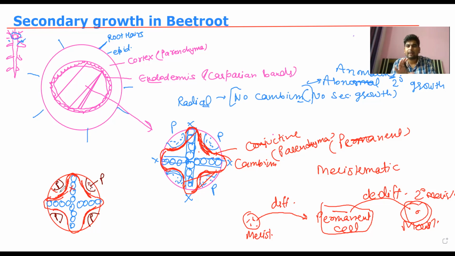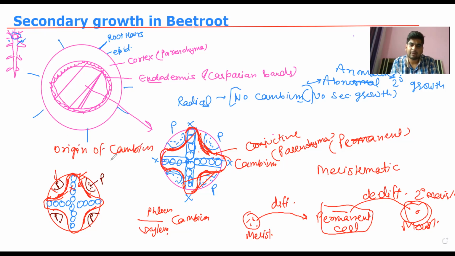So now it becomes a kind of normal situation. Whenever we see the cambium in stems, the cambium has phloem on the upper side and xylem on the inner or downside. Here also you can see this is cambium. The xylem is present downward to the cambium like a normal stem, and the phloem is present on the upper side of the cambium. So that is how the cambium is originated. This is the origin of cambium.